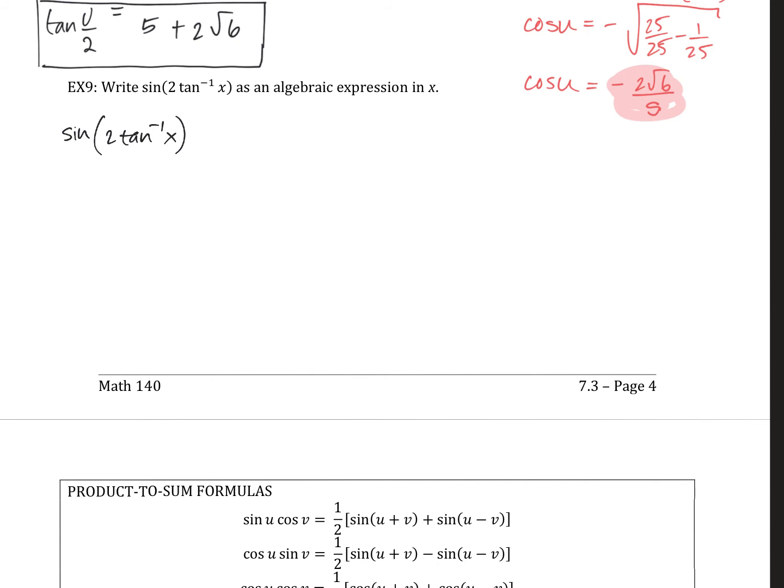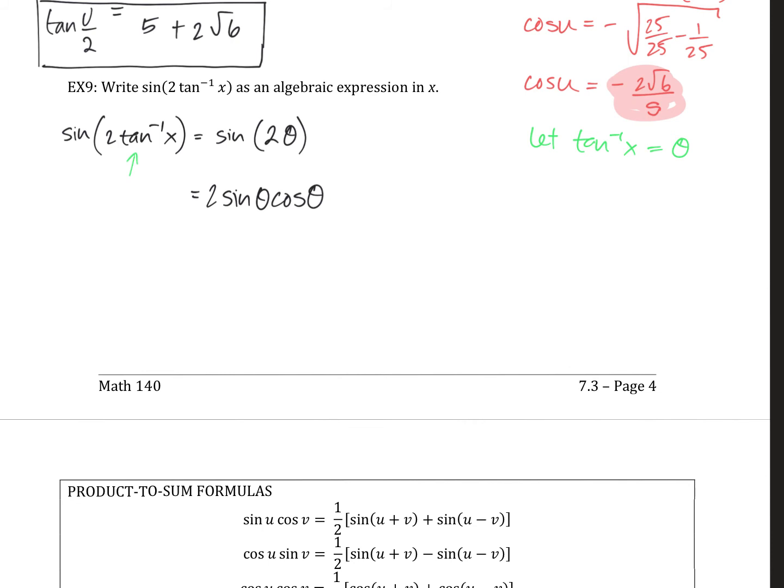So to simplify this, let's first take a look at this without that inside amount. So let's say let tangent inverse of x equal theta. So we can simplify this. So then that means that we get sine of 2 theta, which looks way easier to work with. Once again, substitution really helps to simplify things. So sine of 2 theta, we know that, and we can simplify that into 2 sine of theta cosine of theta. But we're not that much closer to writing our expression in terms of x.